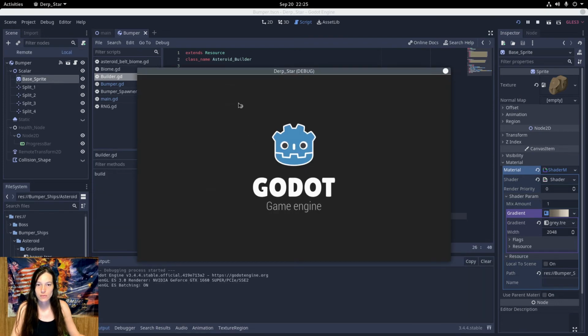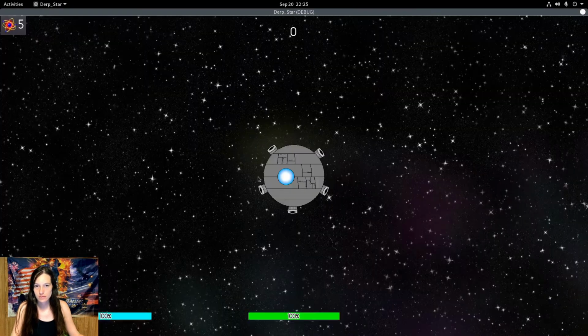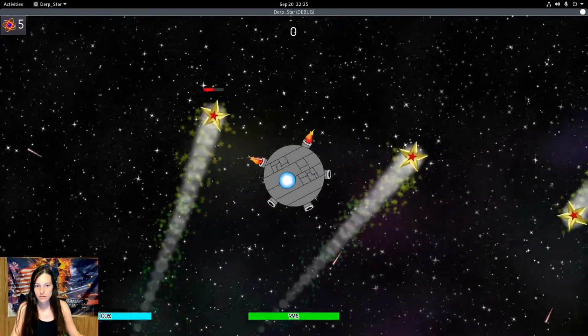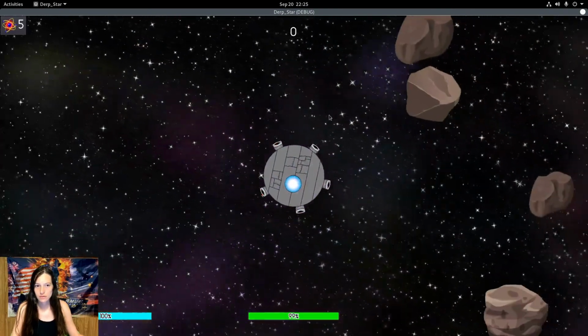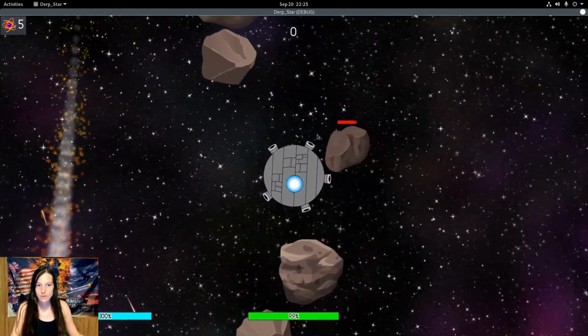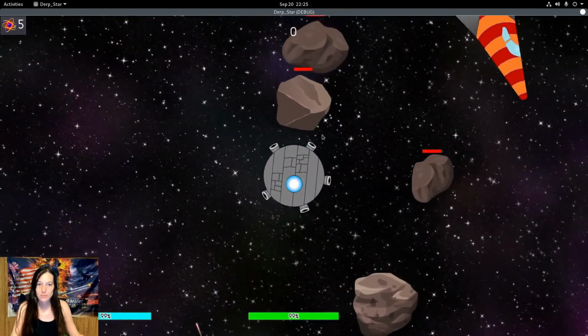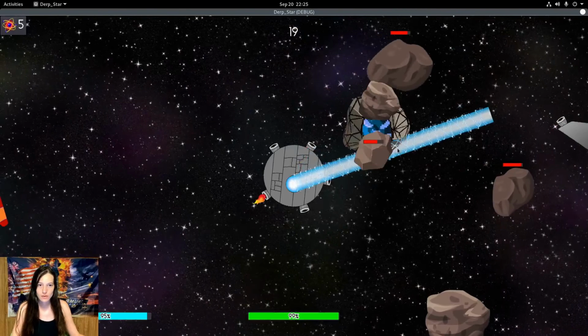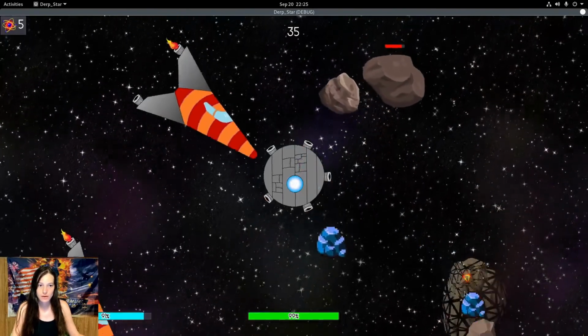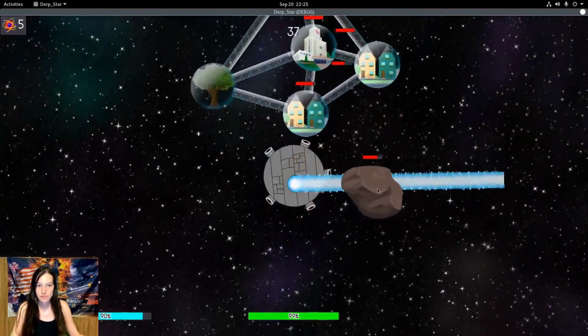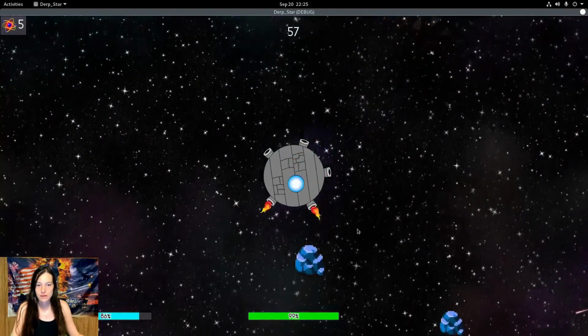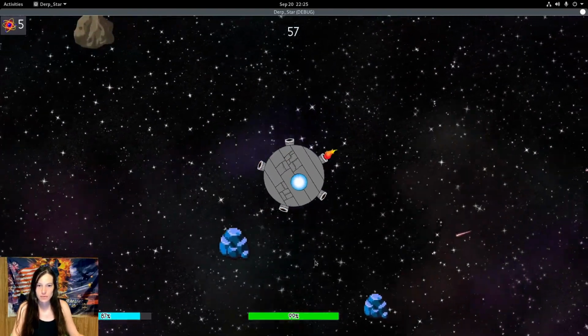So now it is applying the shader, but you can see they're all changing colors at once because the resource is being shared between them.